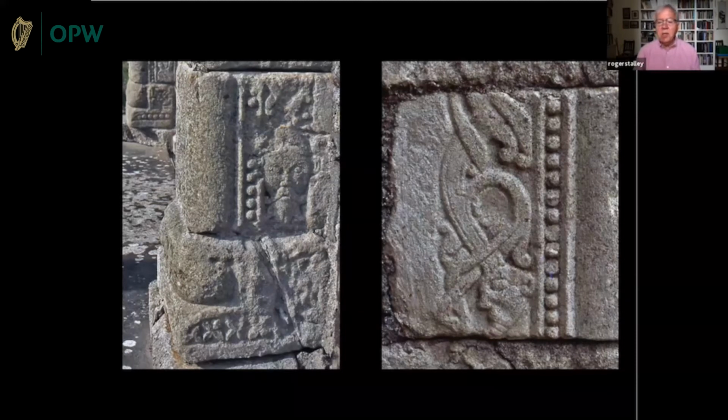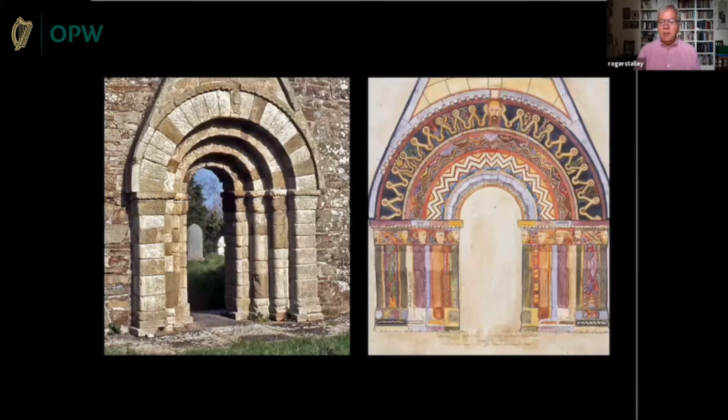Now, many years ago, I had a student, a wonderful student, who thought it would be a nice thing to see, well, what would this have looked like in colour? So she had a go, and here it was, and she thought, well, I think perhaps it's a bit more extravagant than it might have been, but at least it does wake us up a little bit, and we realise that when this doorway was finished, probably about 1160s, something like that, it must have been absolutely magnificent.